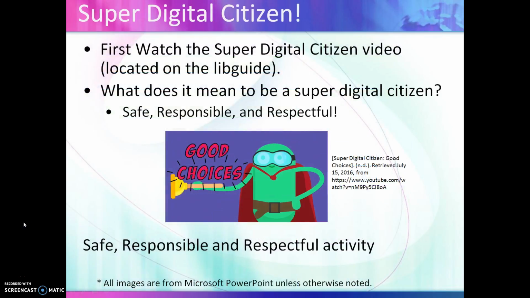Now pause the video and find the Super Digital Citizen video on the Lesson 4 tab of the LibGuide. After watching, return back to finish this presentation. After watching the video, what does it mean to be a super digital citizen? That means being safe, responsible, and respectful, online and offline. Now it's time to do the safe, responsible, and respectful activity.